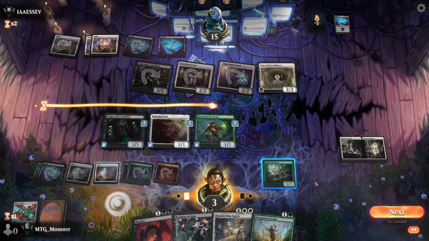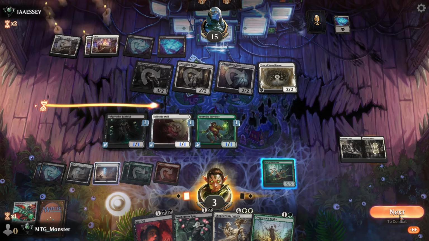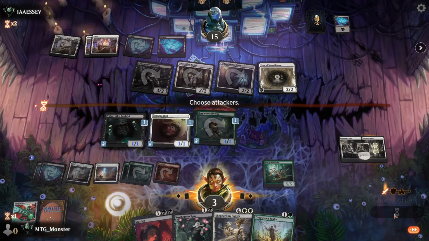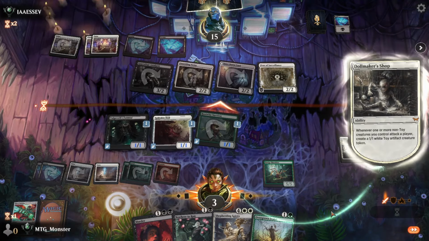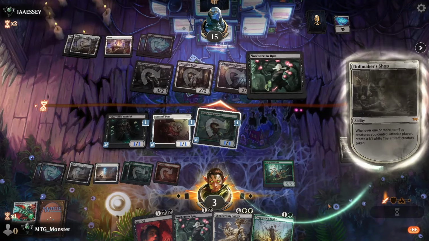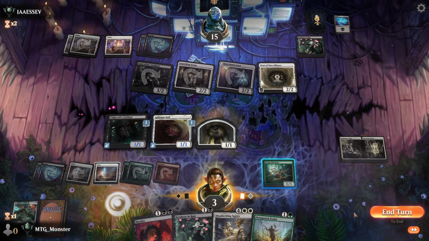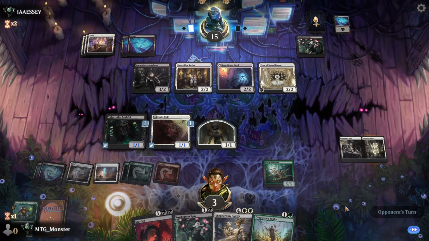Can I afford to do this? I think it's safest just to do this. Okay. So, no 3-3 for us. I'm gonna go to 1.